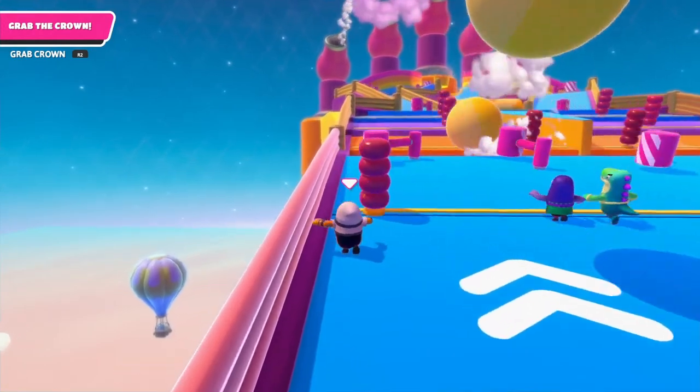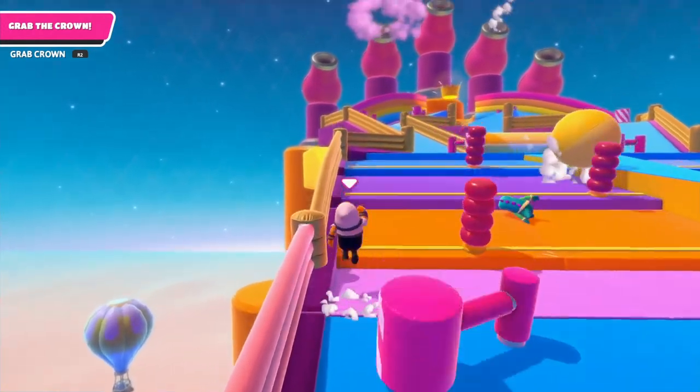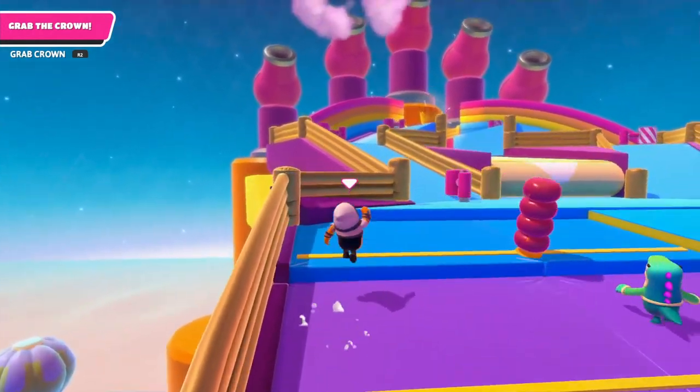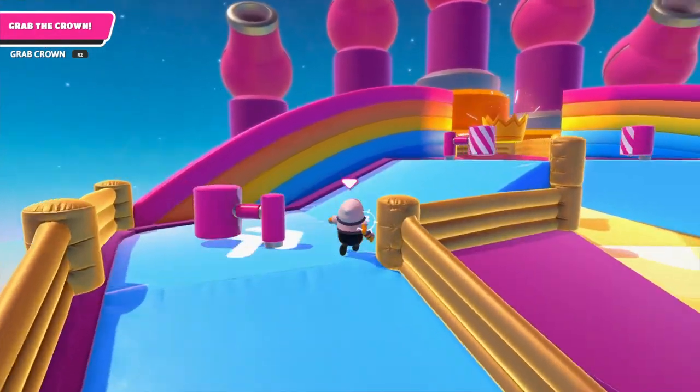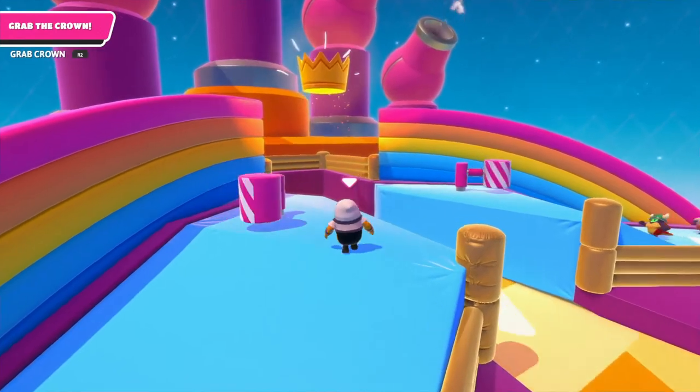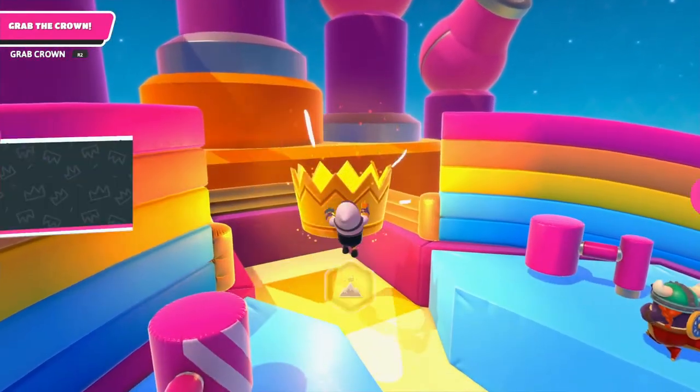You just want to watch for the platforms that are going left or right. Jump right here. Be careful of the hammers. Just take your time. Watch where they're going. And then right here, you want to wait for the crown to come back down. And that's it.